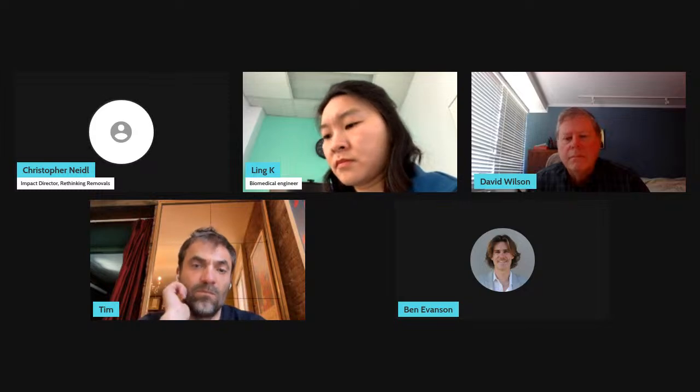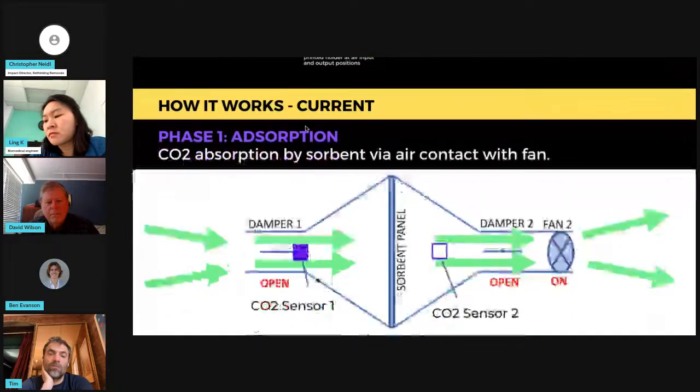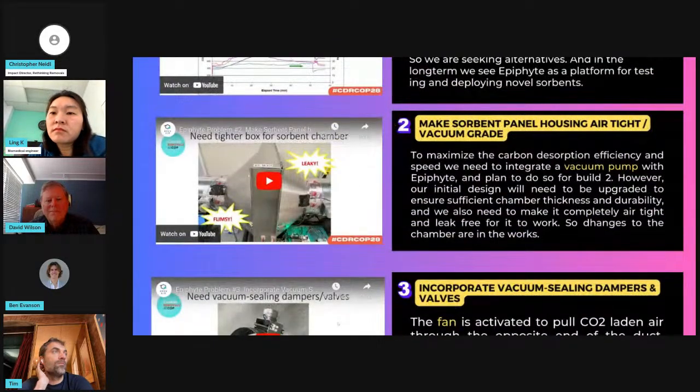What I will do just to close real quick is direct your attention to the digital brochure that we've made, and encourage folks to really take a look at it. Unfortunately, I can't scroll right now, but it's got a really good layout of more or less everything we're looking to work on in addition to sorbent. Sorbent is just the first step, but we have all sorts of descriptive stuff in here, little videos of each of the upgrades we're trying to make. So if any of those sing to your DAC enthusiasm or general nerdiness, and you feel like you might have something to contribute, we would love to have more and more people involved in helping us think this through.